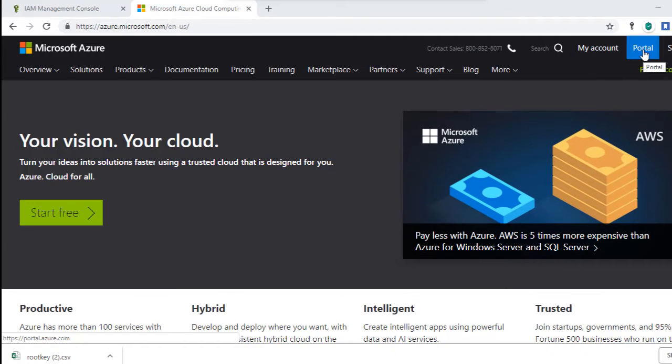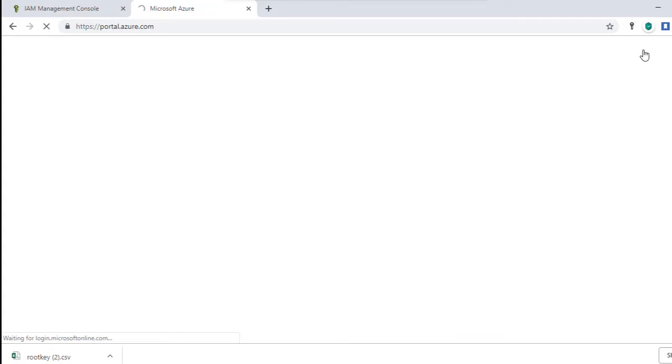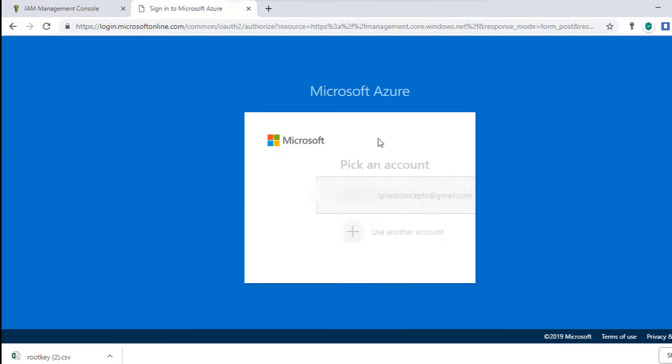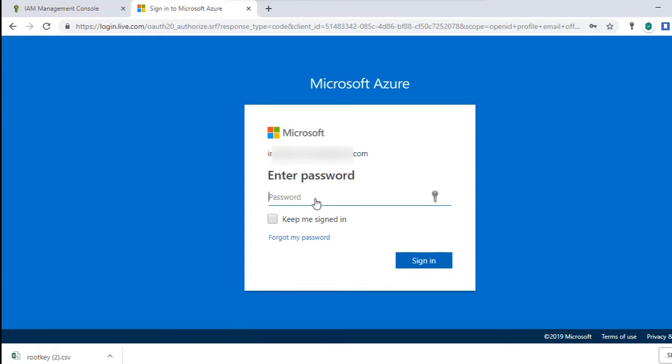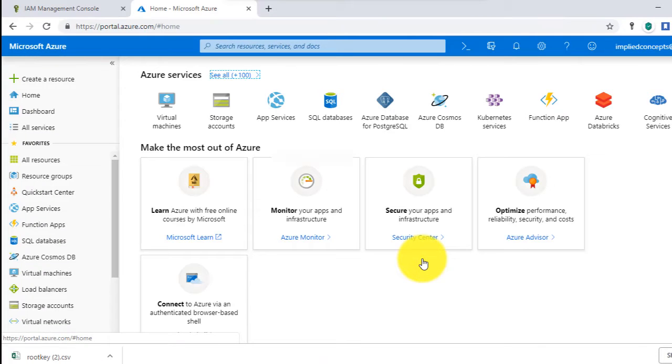Go to portal.azure.com. It opens the Sign In console. If you do not have an Azure account, create one. Azure gives $200 of free subscription to all the resources and a 12 month extension on the subscription. Sign in with your credentials. This will open the Azure Console pane.